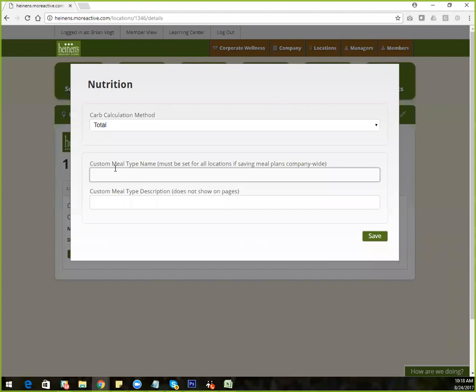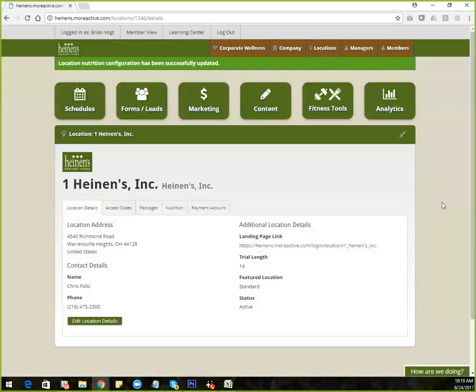The reason they created that other profile was they didn't want the shakes that they prescribe to their clients to come up as a breakfast or as a snack, because what they're designed for is a meal replacement. So they could put that after dinner, before dinner, in between breakfast and lunch, whatever the case might be, and they labeled it meal replacement shake. So you have only one. Make sure that if you do want a unique naming structure for your plan, you're only doing that single type of plan.